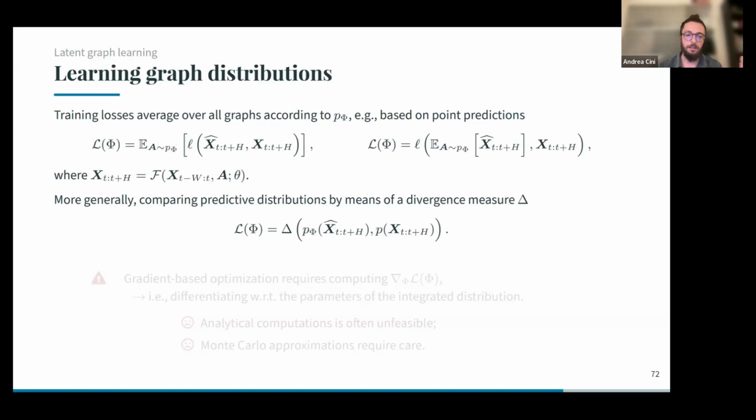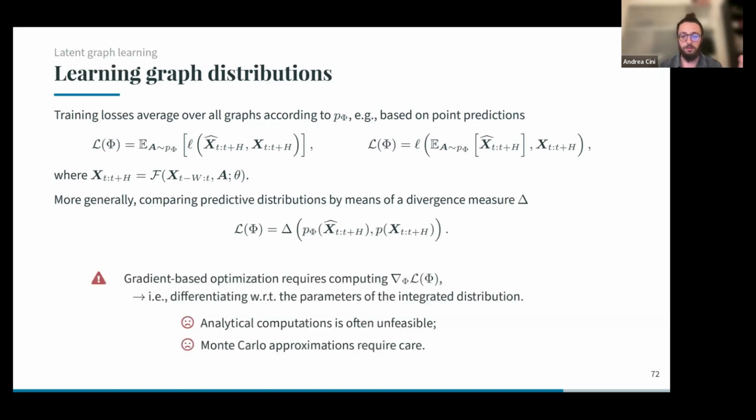This is just to say that there are different losses, but all these losses share one crucial potential issue. If we wanted to optimize this directly with gradient-based optimization, we need to take the gradient with respect to these phi parameters, and these phi parameters are exactly the same parameters with respect to which we are integrating our loss.